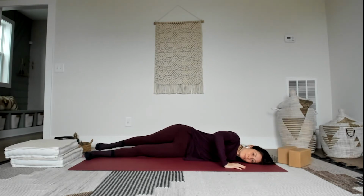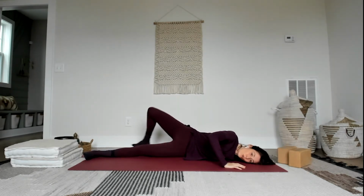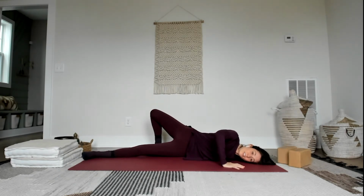And then if you want, you can step that right foot behind, or you can step the foot down and let the knee bend. And then again, just track that right elbow back towards the right shoulder. You can also pop up onto the fingertips. Give yourself a little bit more here. And then just honor the sides, because one side might be a little tighter than the other. You can close the eyes, relax the jaw, and linger here. Some really nice sensations for that left shoulder.